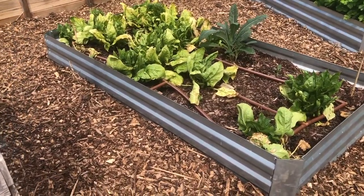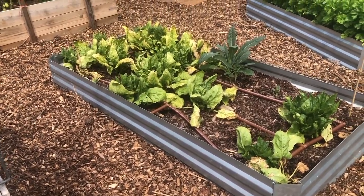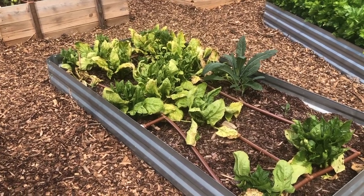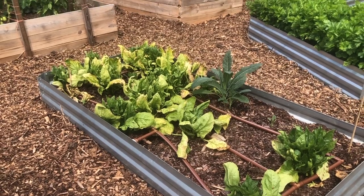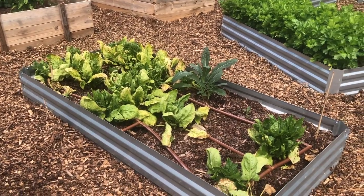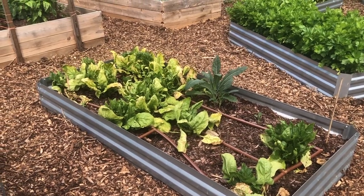So here you can see I have some spinach, which really just needs to be pulled. It's really too hot here in South Carolina. I'm in the upstate area, zone 7B, and so I may let one or two of those go to seed, but these most likely will come out and I will replace that with another crop.